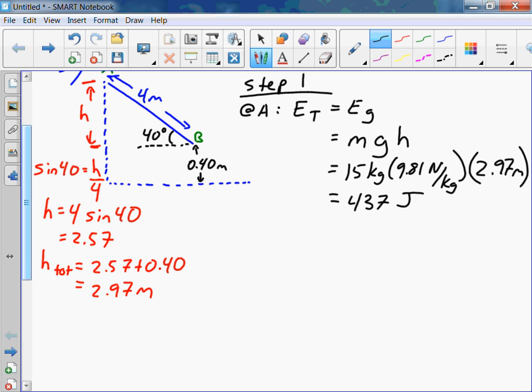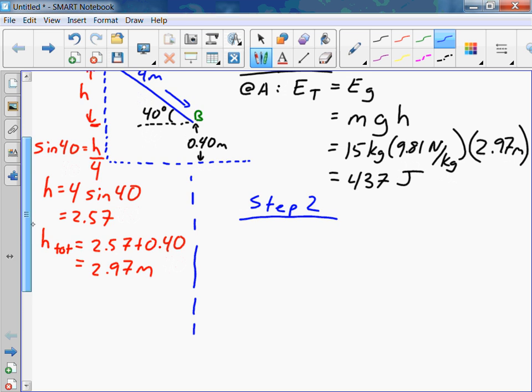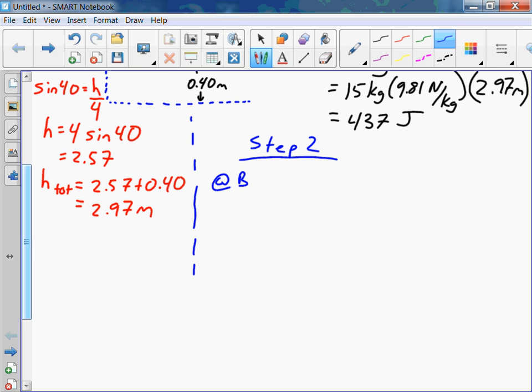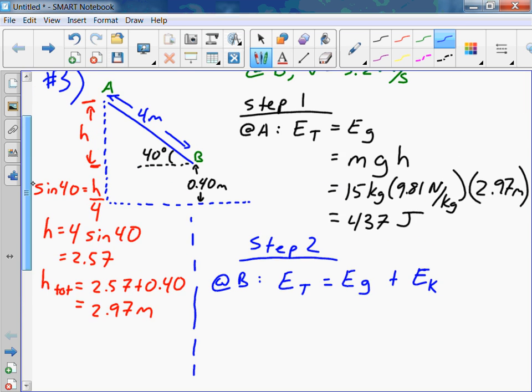When we go to point B at the bottom of the slide, which two types of energy does she have? The only two that we've actually discussed. Kinetic and gravitational. Okay. Just because I don't like duplicating variables, I'm going to call this E_g, E_g 1 up here and we'll call this E_g 2 down here.